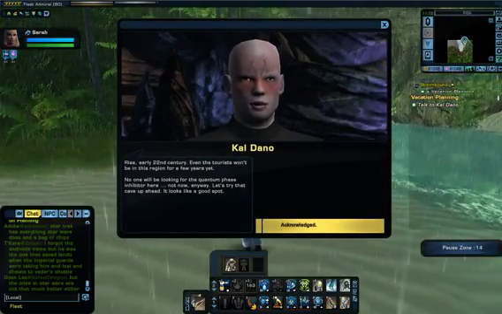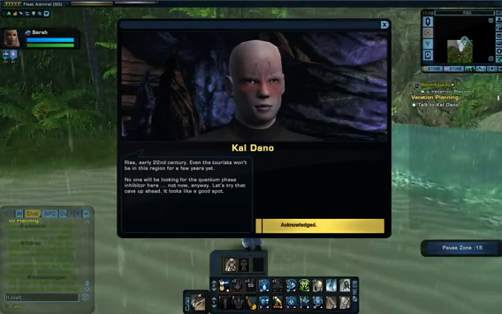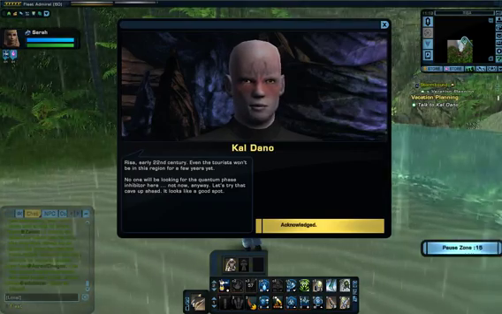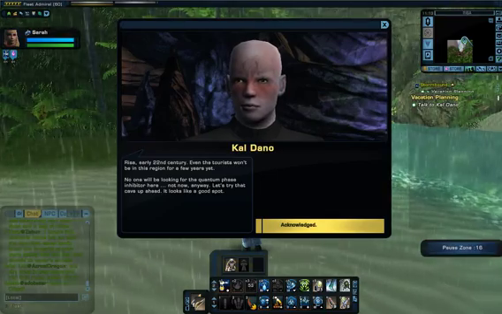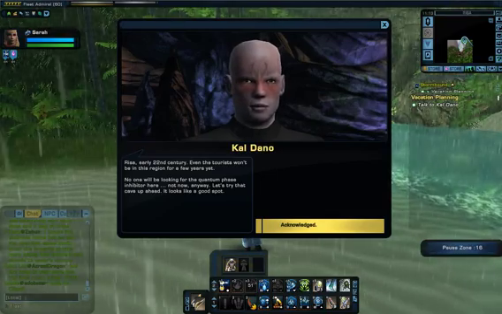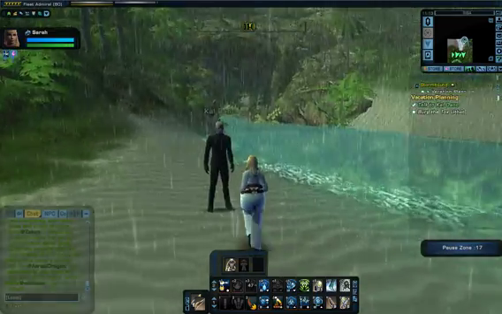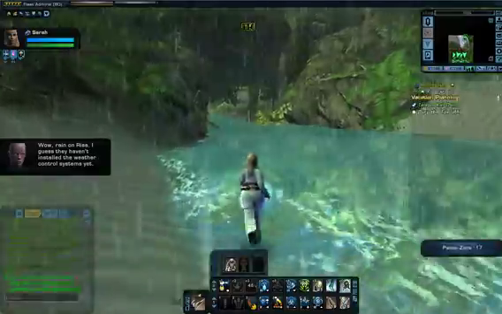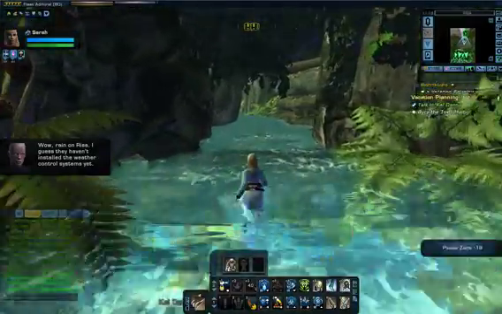Ryza, early 22nd century. Even the tourists won't be in this region for a few years yet. No one will be looking for the quantum phase inhibitor here. Not now, anyway. Let's try that cave up ahead. It looks like a good spot. Wow, rain on Ryza? I guess they haven't installed the weather control systems yet.